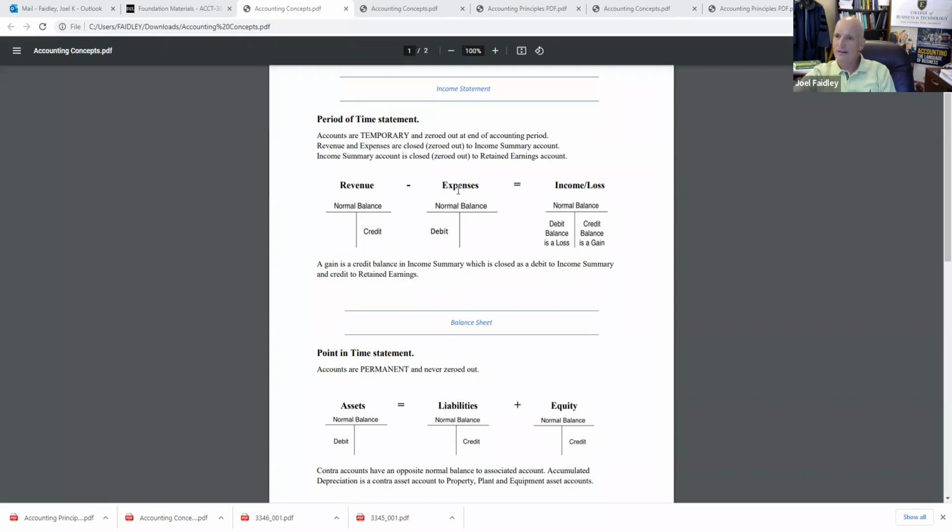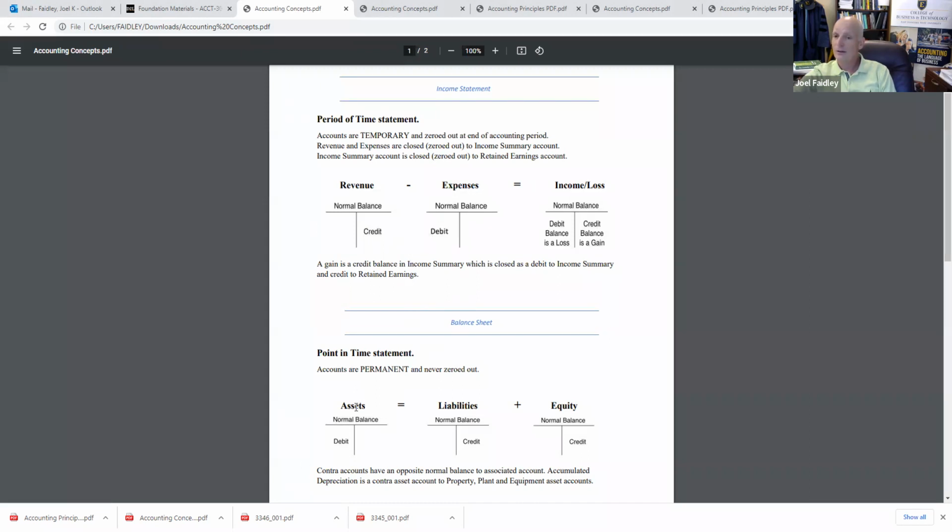And you think, well, when you look at expenses, it's got a debit and assets have a debit balance. That sounds kind of weird, doesn't it? But in reality, think about what an asset is. An asset is an unexpired cost, right? When we hear the word cost, that is actually an asset. You may think a cost is something that's an expense. Well, it is once you actually use it.